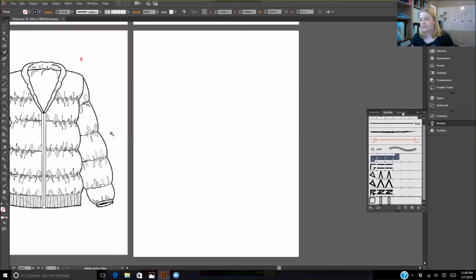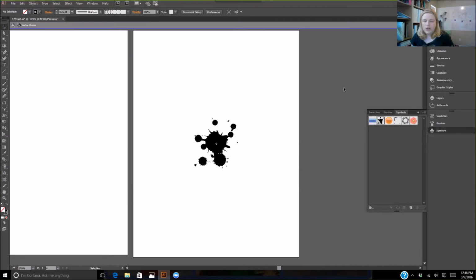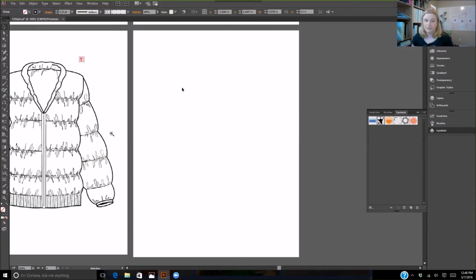In fact, it's under the same tab panel. And if you just click on it, for example, then you can have your symbol appear. So if I am on my board here, then I can just have the symbol appear anywhere I want it to. And then it's already in place.